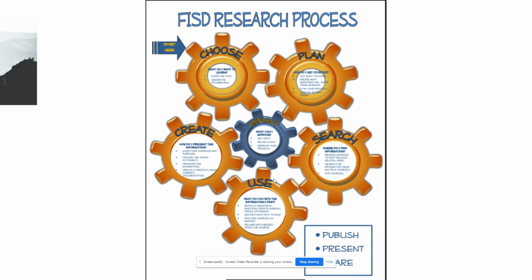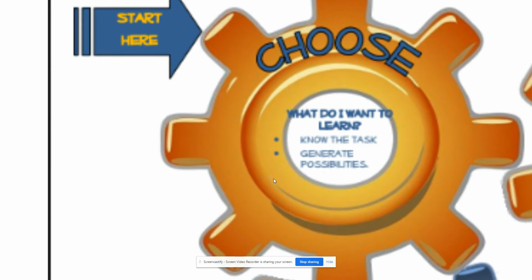You can go from choose to plan, into reflect. If you want to go to use, you can go straight there. But the idea is that this is an ever-evolving process. There's no step 1, step 2, but there are things that need to get done. I am going to go through it in a certain way and talk about what we're going to be doing, but that's kind of what we're doing today. So let's start with choose.